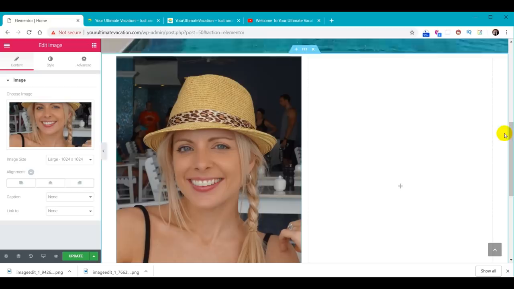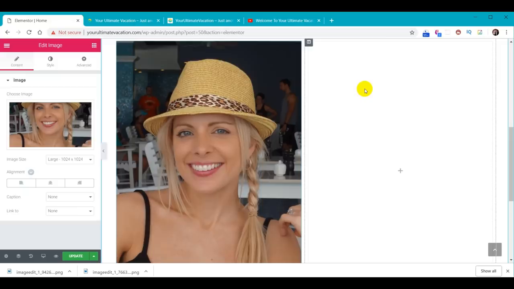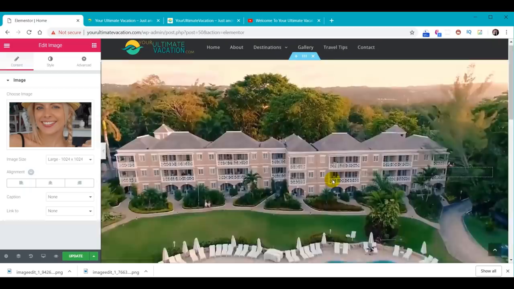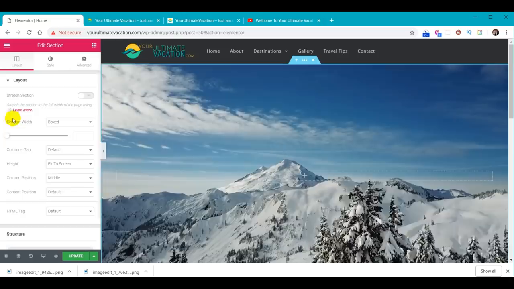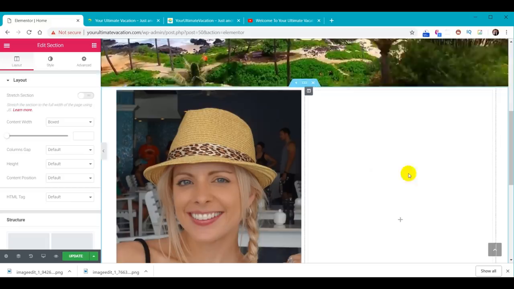And to do that, I'm going to click on this box. Now what's interesting is there's three different types of things you can edit, just to give you a good idea. Notice this tab, just like this one, that's for editing the section. So when I click on that, it shows me the section controls. So for example, if I click on this one, it shows me the section controls for this one.